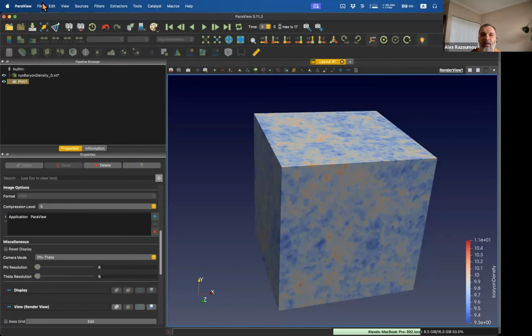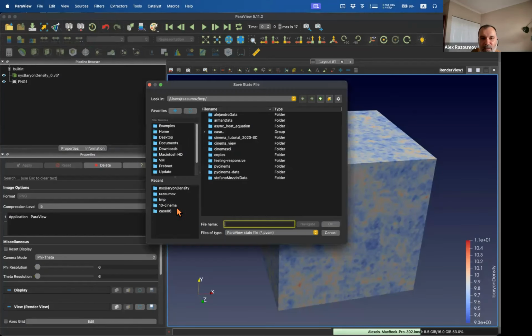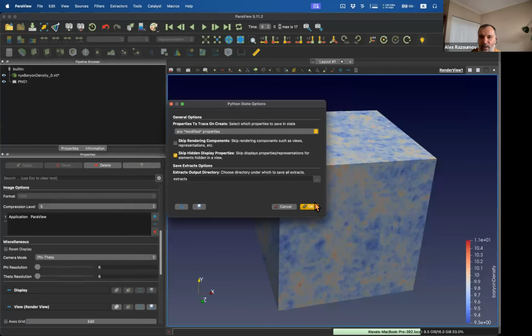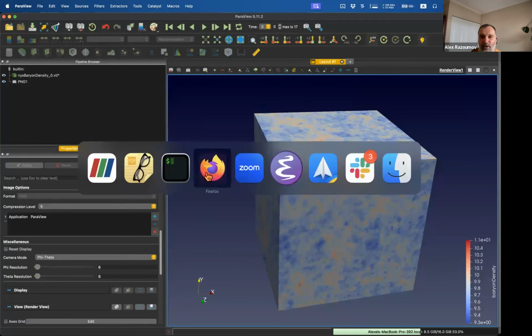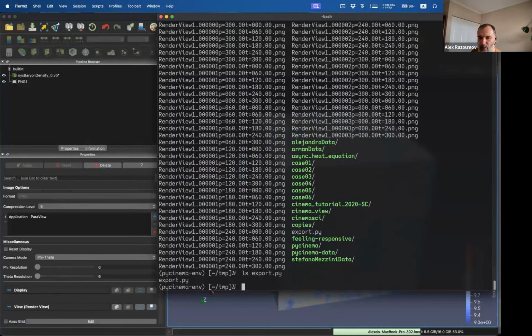Eventually, these images are going to be written to disk. And then I'm going to save, going to go to File, and instead of Save Extracts, I'm going to save state. Save state, and then go to the TMP directory, and call it export.py. Okay, so here I'm not sure, there was a bug. Now I actually have selection: .py, Python, save it as a Python state file. Say OK, and now I just accept the defaults. So here it saved my visualization as a file, export.py, right?